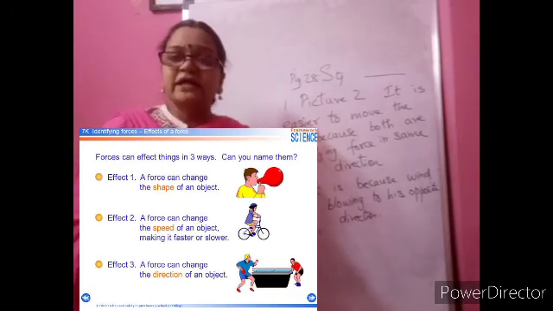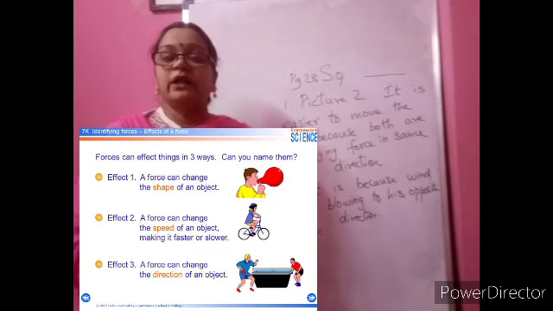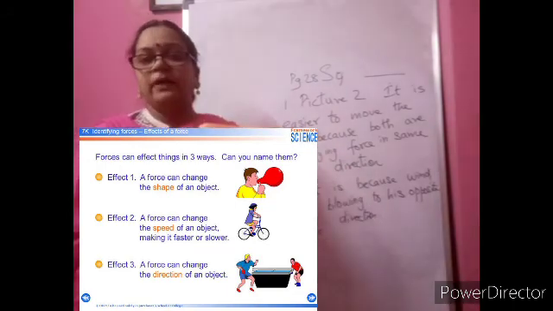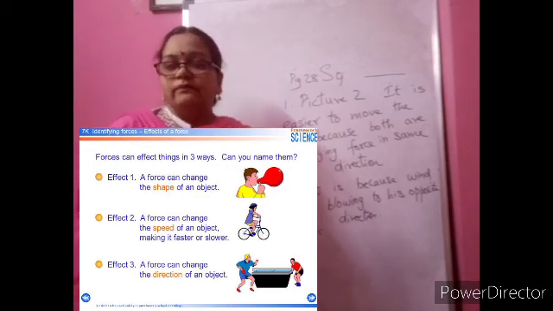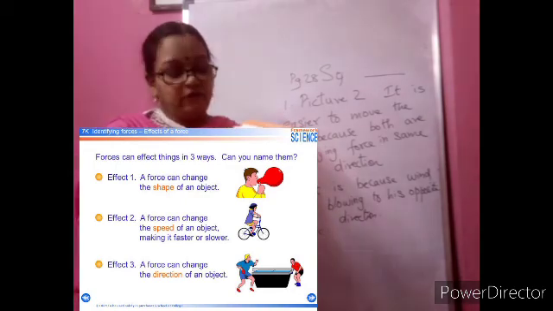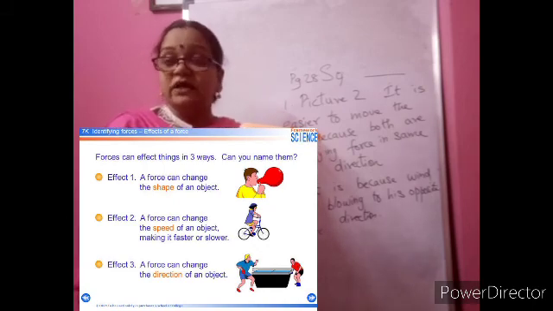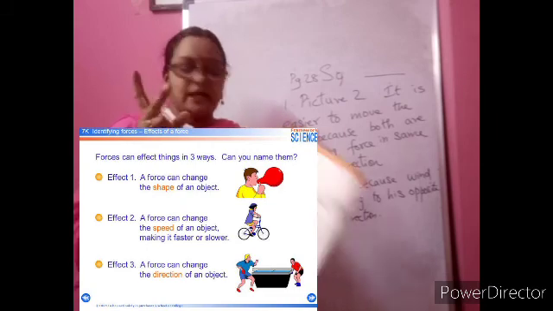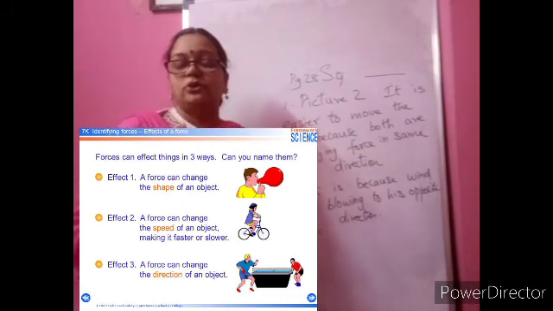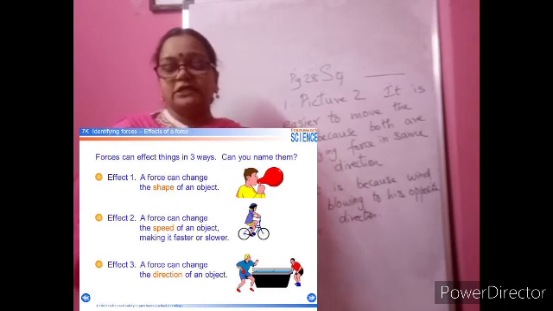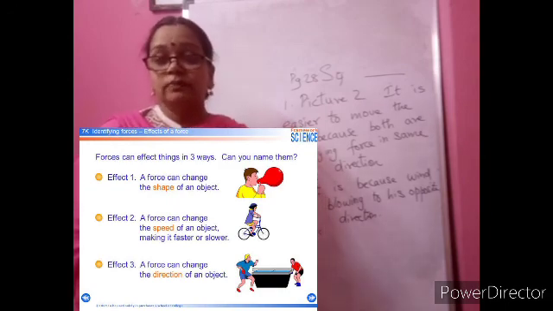In which direction we are applying force is also very important. When we apply force in the opposite direction, like in this picture, moving is not possible or it is very difficult. When we apply it in the same direction, moving even a heavier thing can be made easier. So force acting in the same direction and the opposite direction is very important. After this you read the textbook and try to understand.